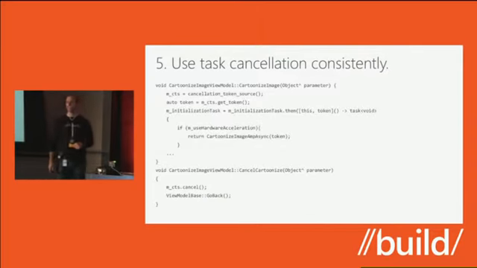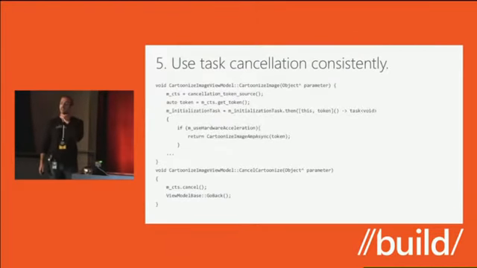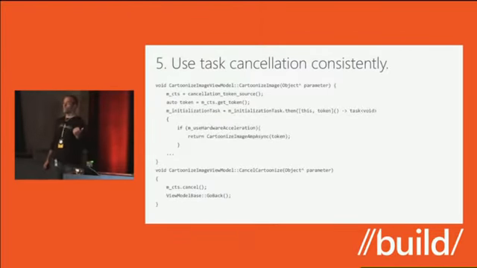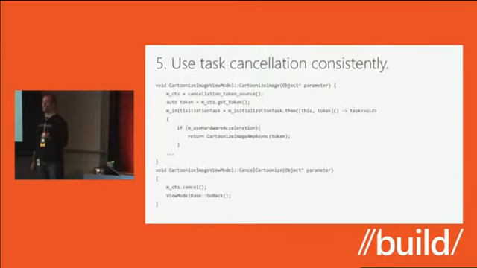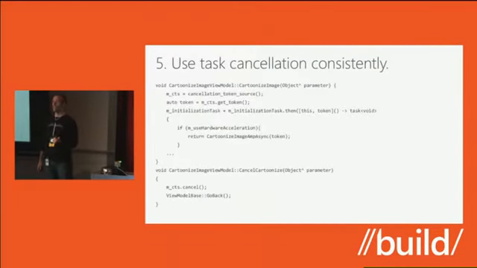And task cancellation. When you're doing asynchronous calls and you're doing these things, you saw when I showed the app, you might have seen that we allow you to cancel any operation that we do. And that's something you want to do in these apps. You want to give the ability for the user to cancel it. You could also get suspended or terminated in the app, and you need to cancel that operation.